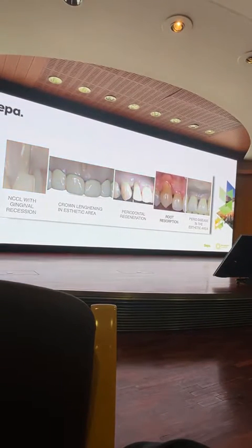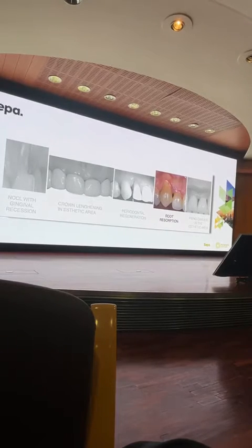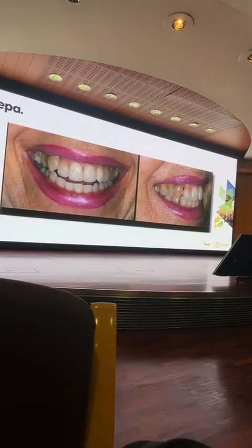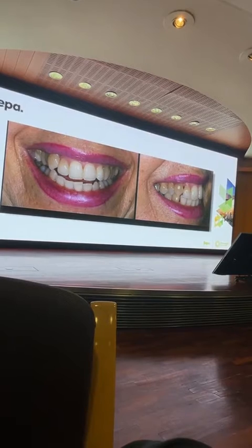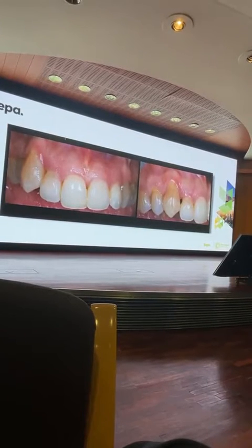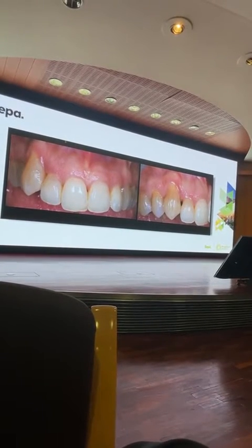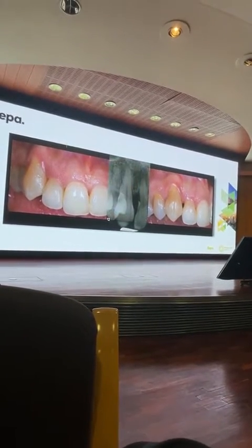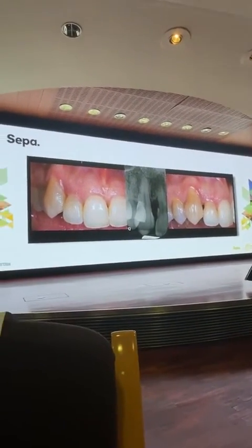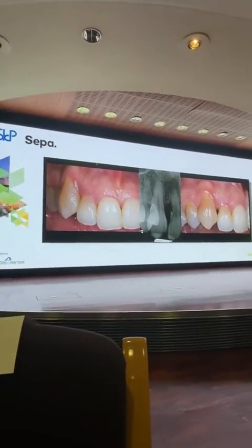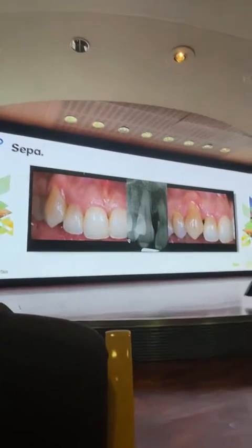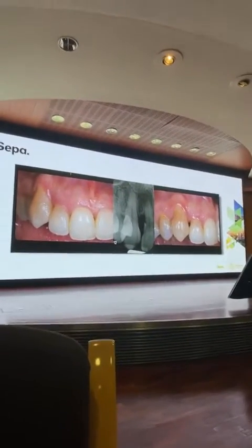Another indication where I can see many relationships between perio soft tissue and restorative phase are those conditions in which the patient came to me for gingival recession, because everybody comes to me only for gingival recession, but sometimes it's always better to also make the radiograph, and you see that there is an infrabony defect due to root resorption that was not treated accordingly at the level of the lateral.